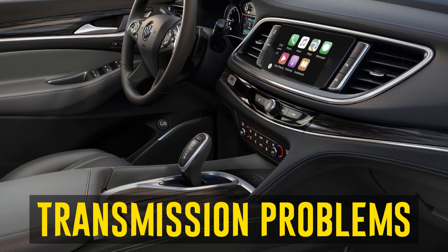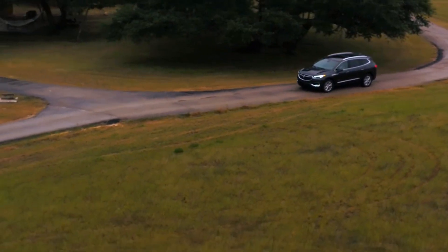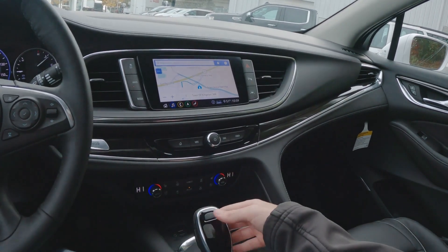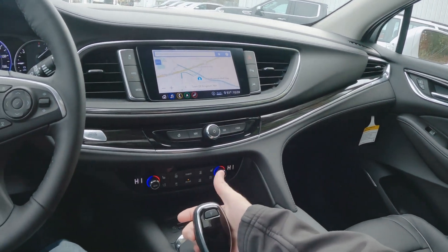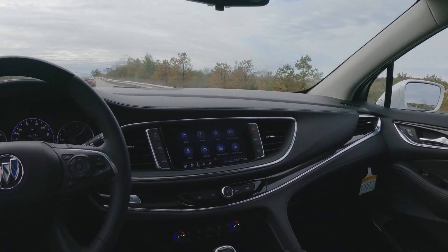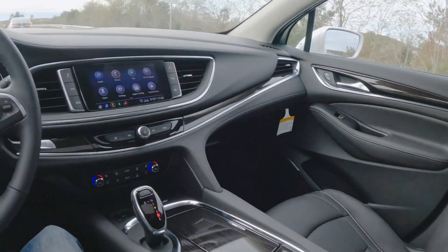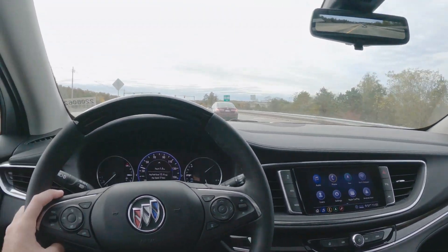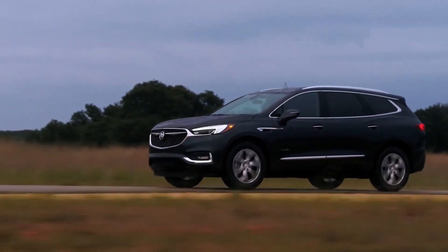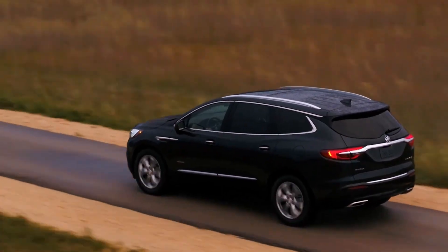Transmission Problems: The 2019 Buick Enclave's transmission is rumored to have a number of issues. Users have complained about the transmission shifting into lower gears abruptly, getting stuck in one gear, and jerking violently when shifting between cogs or slowing down. Owners also complain about some vehicles automatically shifting into neutral or park while in motion, and the engine stalling when using the hill hold function in drive mode. Since the complaints have varied, the underlying causes are unique, and dealers approach repair on the basis of each complaint.